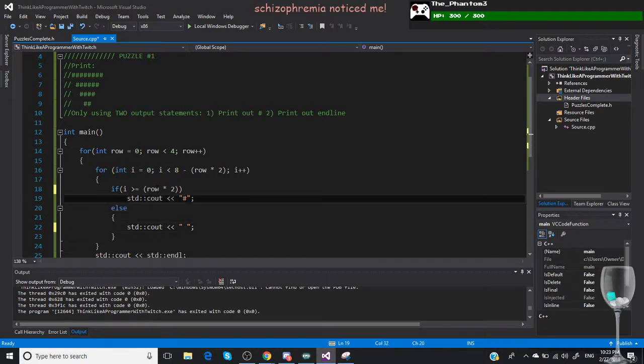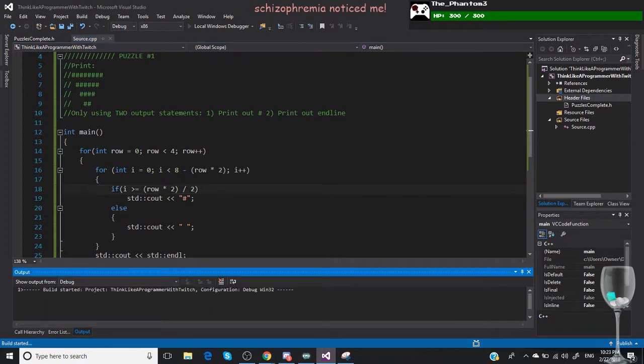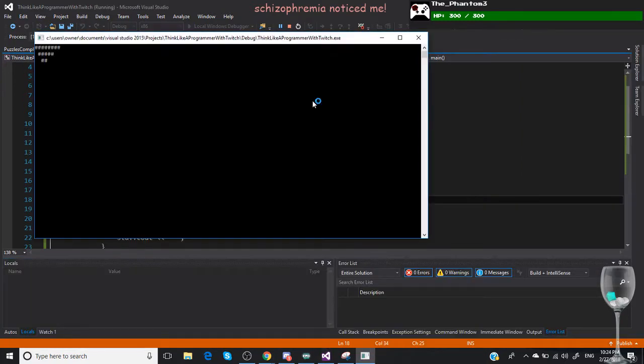If I is greater than or equal to row times 2, 0. 1 times 2 is 2. I should probably also divide by 2. Oh my gosh, they should just probably cancel out. Wow, you serious? Alright, cool.